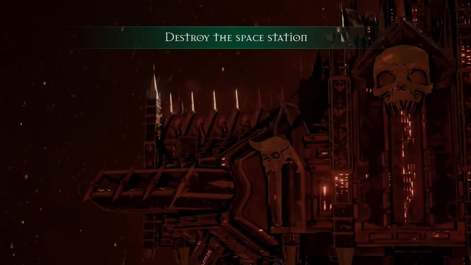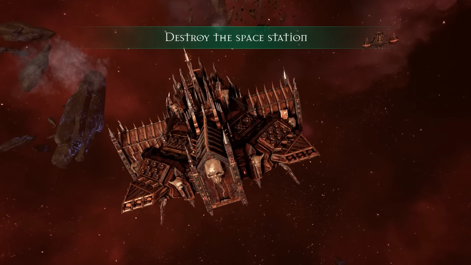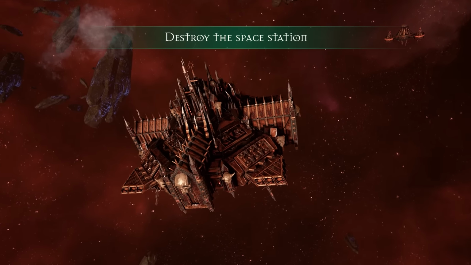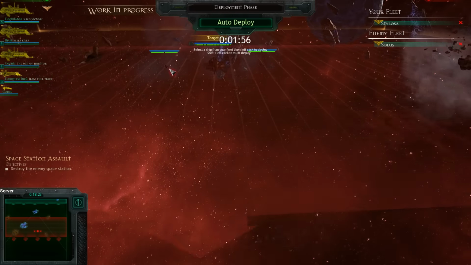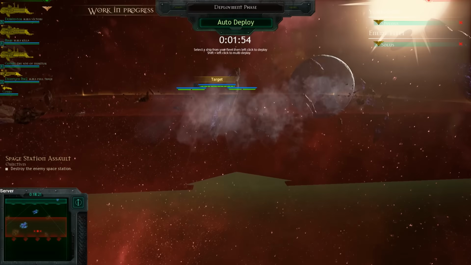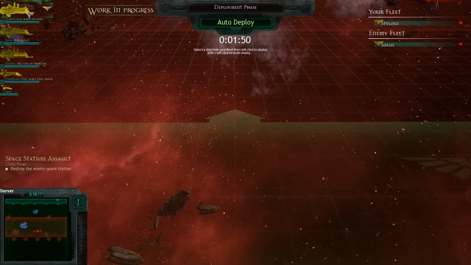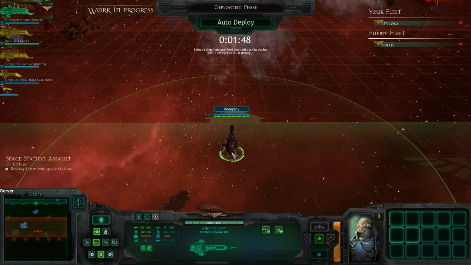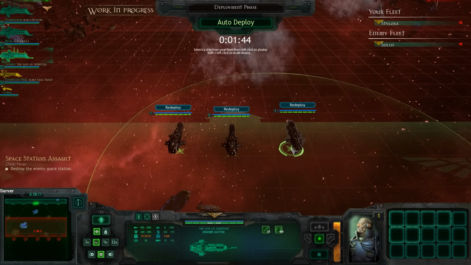So the idea with this mission is you've got to destroy the space station. Now, this is all multiplayer, and at the moment you get given random missions, so you don't know what you're going up against. Which, I'm hoping when the game actually launches, you can select what missions you want to do, because you can tailor your fleets better in that regard. Because my fleet here, as you will see, is practically designed to take out a space station.